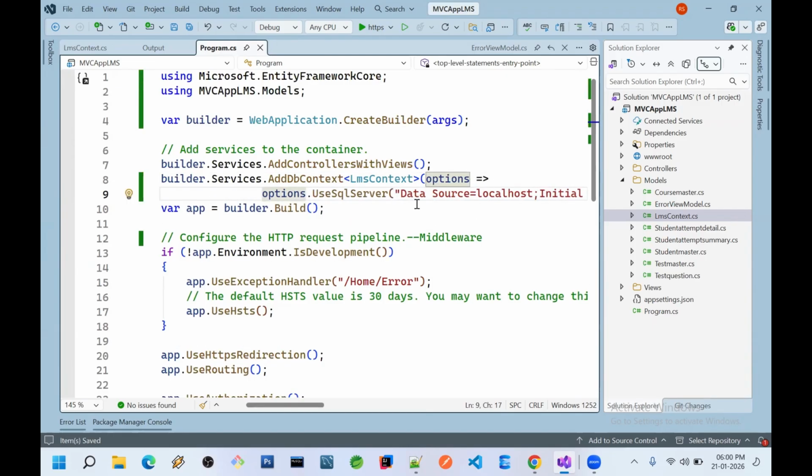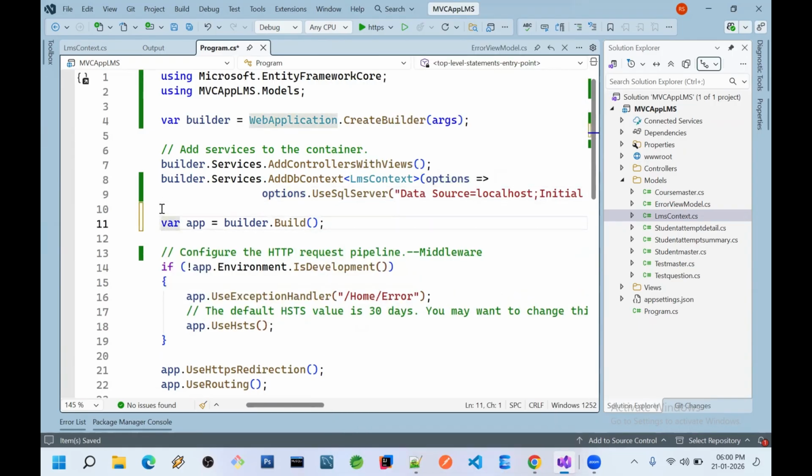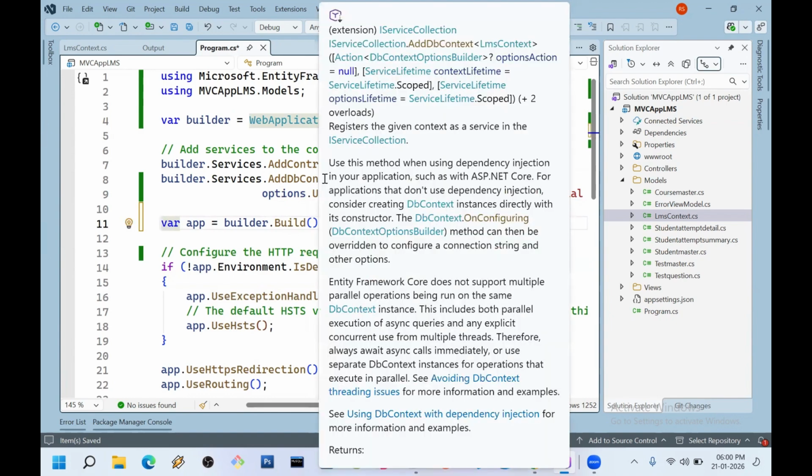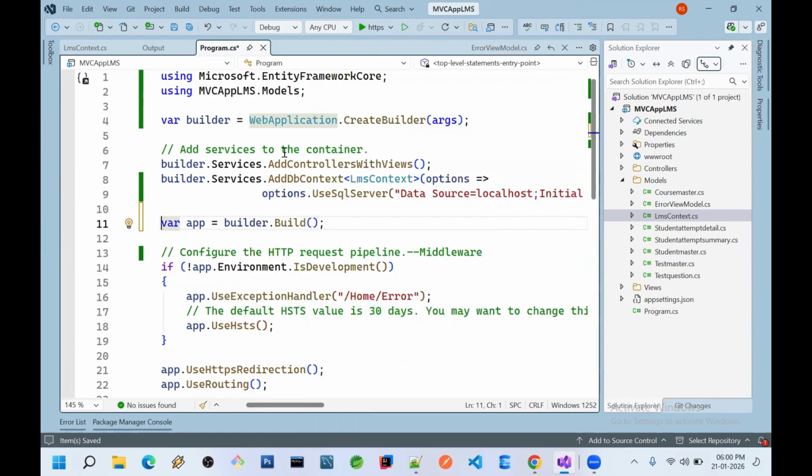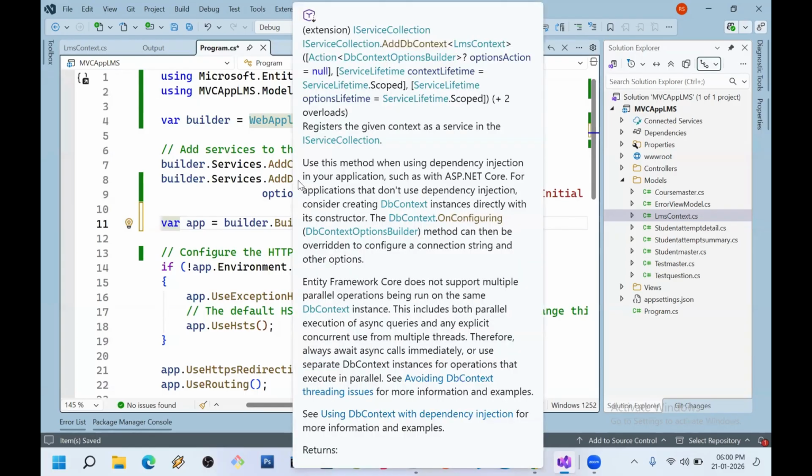Control S. Well, I told my application, before building your application, try to use this DbContext. Then what happens? This DbContext will be used by every controller. The application will supply this as a dependency injection. When you say AddDbContext, it registers the given context as a service and uses this method while using dependency injection in your application, such as with ASP.NET Core.